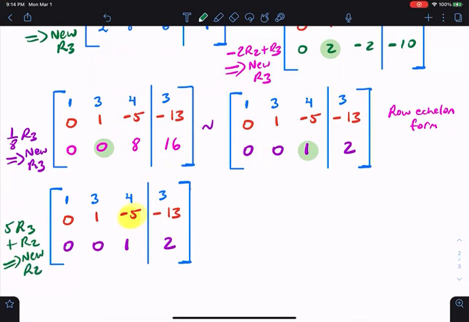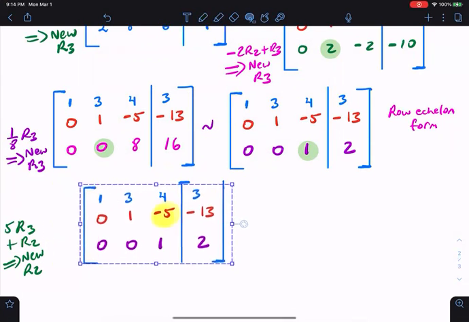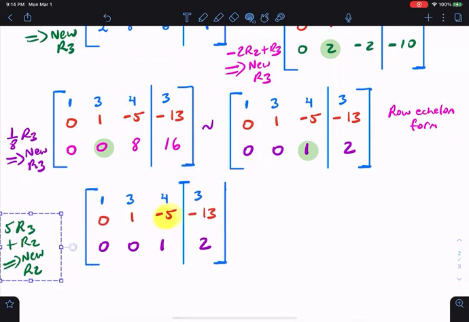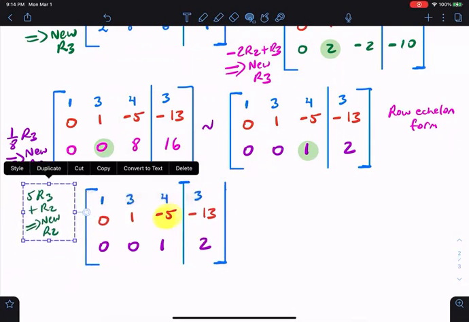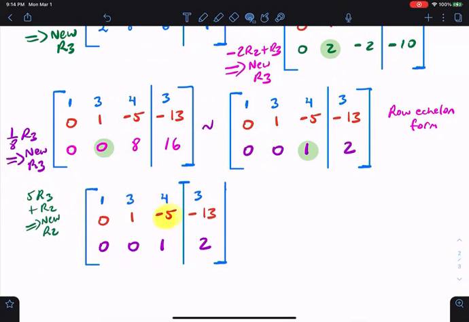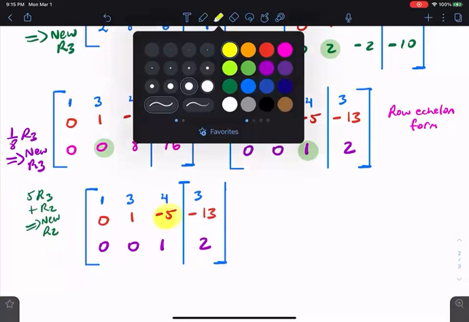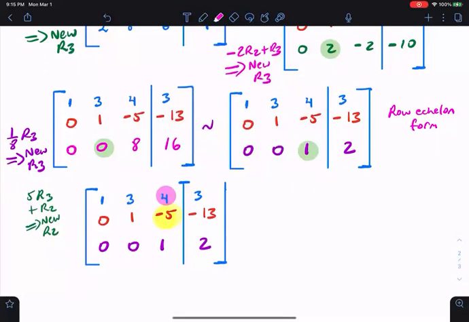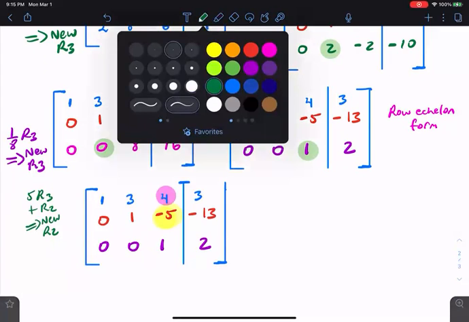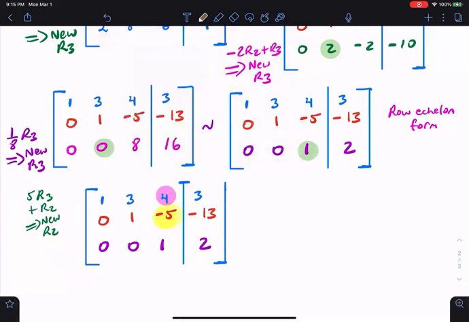And let's do 2 steps at the same time, just to save time and space, right? So this doesn't become like a problem that takes forever. So the next step will be to get rid of this guy as well, right? This guy right here. So in order to get rid of that guy, I need to multiply by -4, let me change the color, let me put brown. -4 row 3 plus row 1 will give me new row 1.